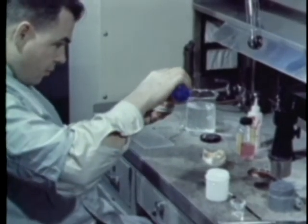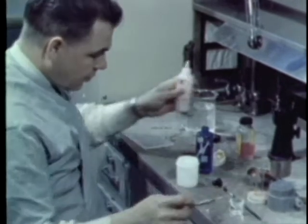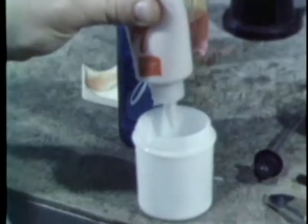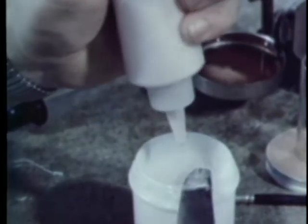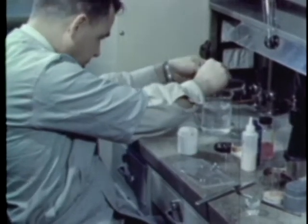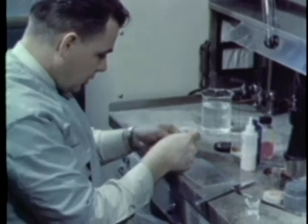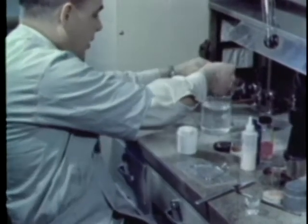Measure sufficient monomer for the case. Add the polymer to saturate the liquid. When saturation is achieved, mix the ingredients with the spatula. While awaiting the doughy stage, place a sheet of wet cellophane on a glass plate. A convenient frame can easily be made to facilitate shaping of the resin and obtaining the desired thickness of the base material.